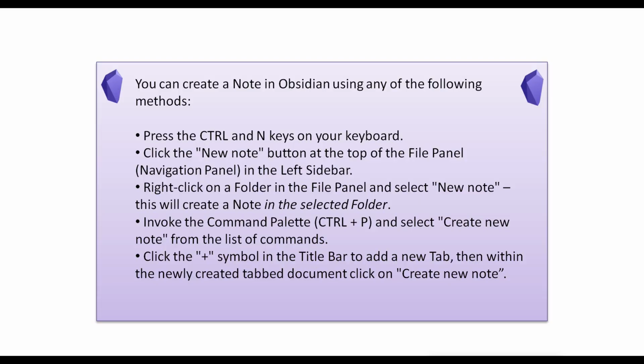You can invoke the command palette by pressing the Control and P keys on your keyboard and then select Create New Note from the list of commands. And you can click the plus symbol in the title bar to add a new tab. When the new tab is created, you'll have the option within that tab to create a new note. Simply click on Create New Note. Let's see these in action now.